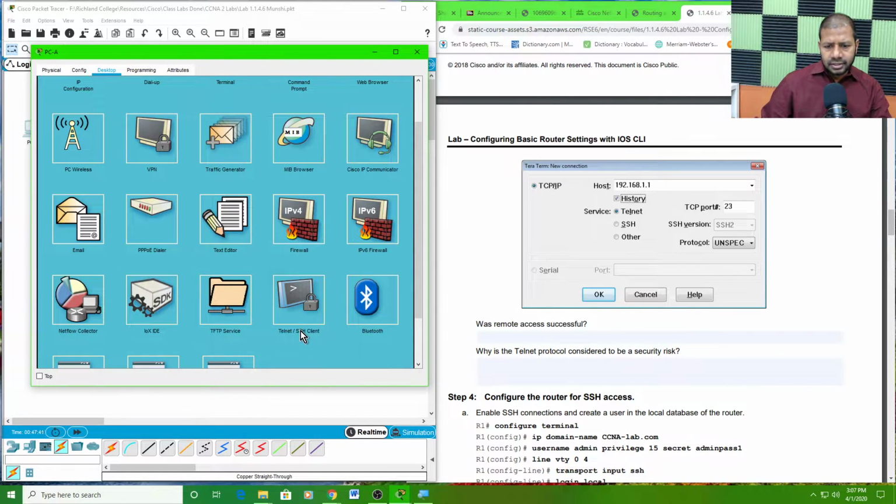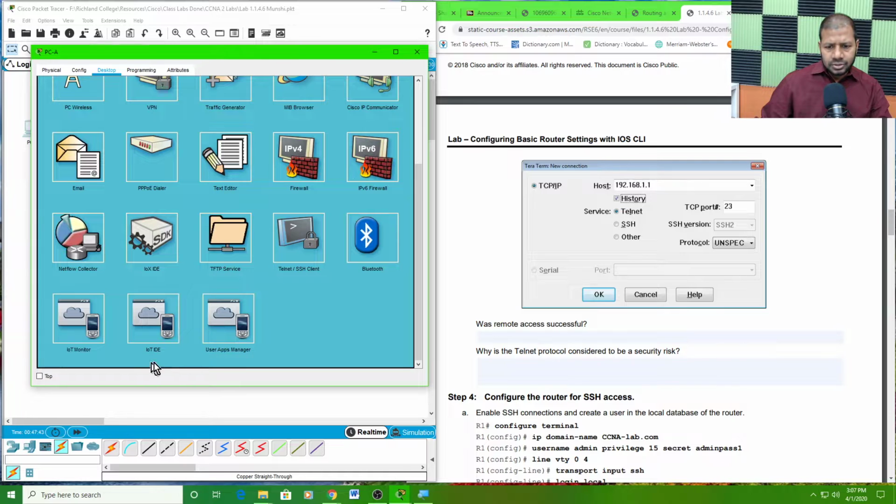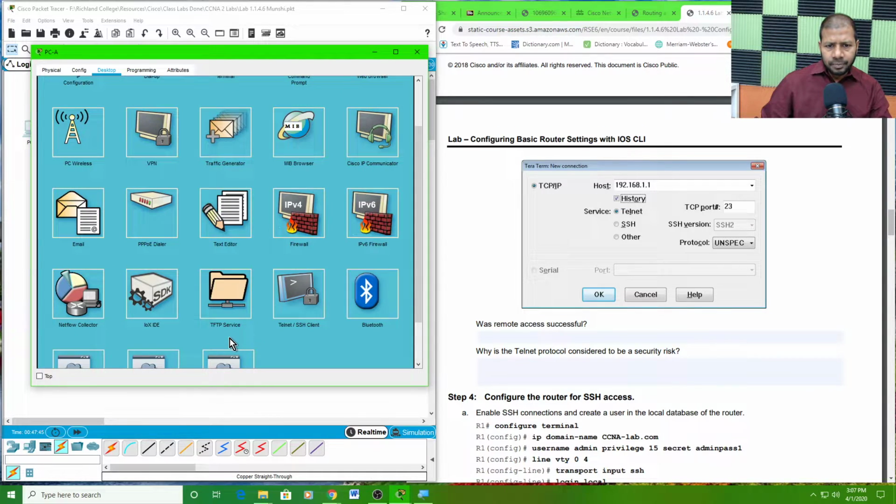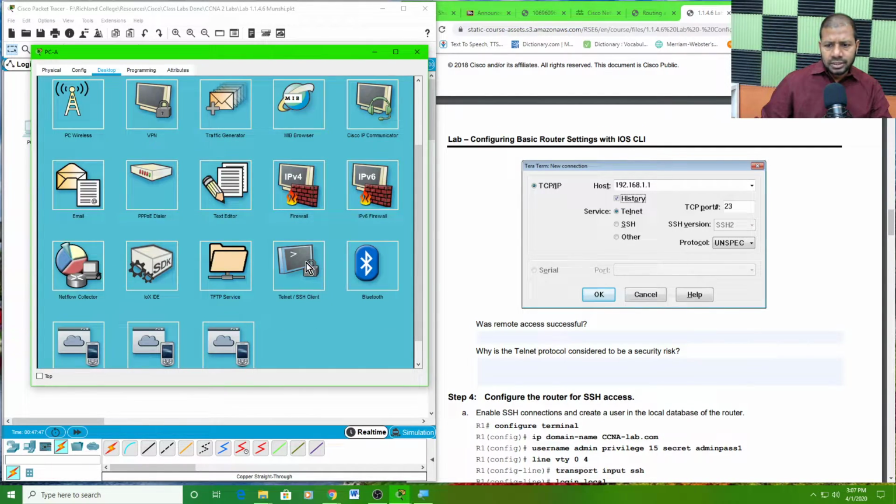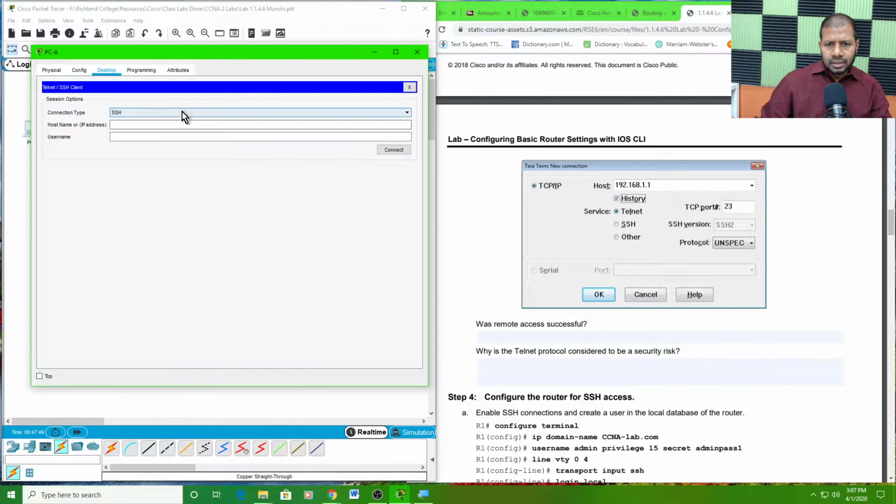If I go here, I'm not seeing Terraterm installed. So this should work, Telnet right here. Instead of SSH, choose Telnet. And what is the IP address of R1? That is 192.168.1.1. Okay, and then connect.